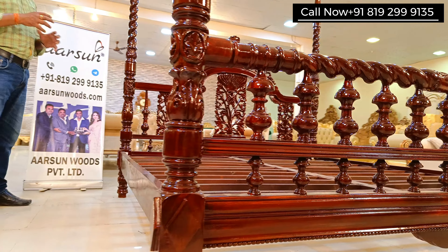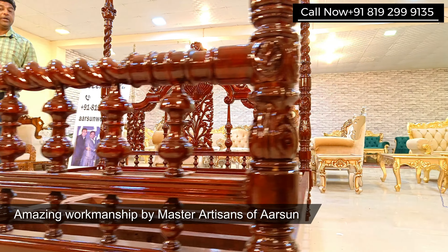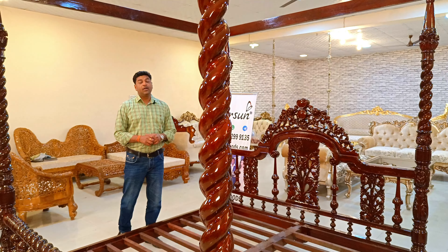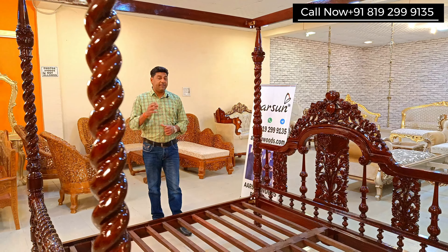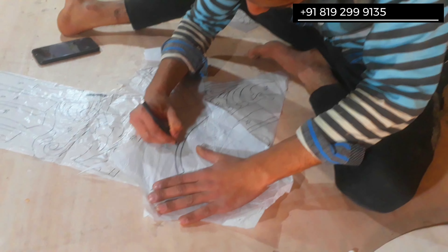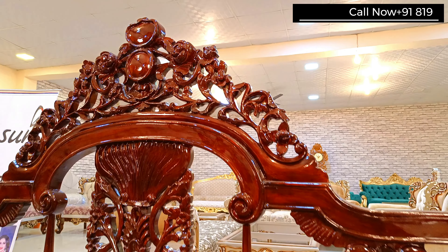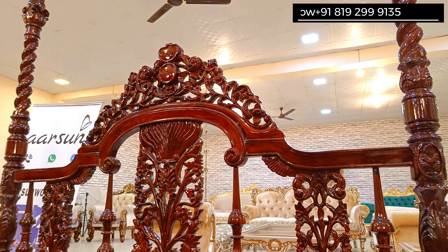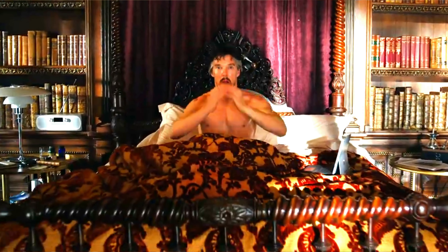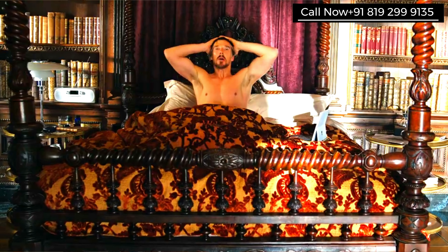It's entirely wood — everything that you see in this unit, 100% wood. Every carved part, all the sides, everything is solid teak wood in walnut gloss finish. The interior fitting part is a different wood, jamoy, and that is only for the support. Rest, everything is solid teak wood. You can see how beautifully and finely the entire unit is crafted by local artisans who know what they do.